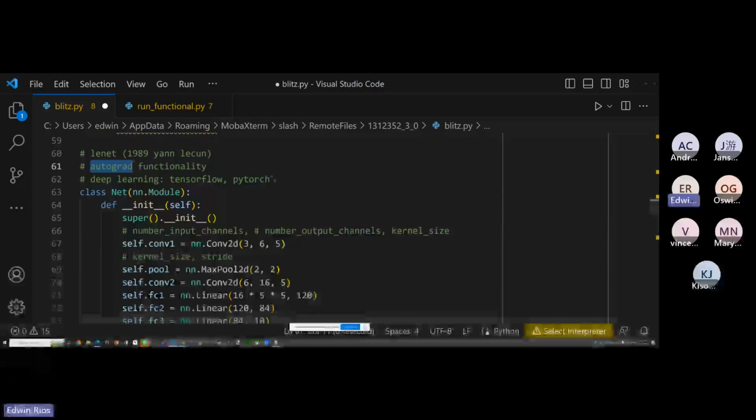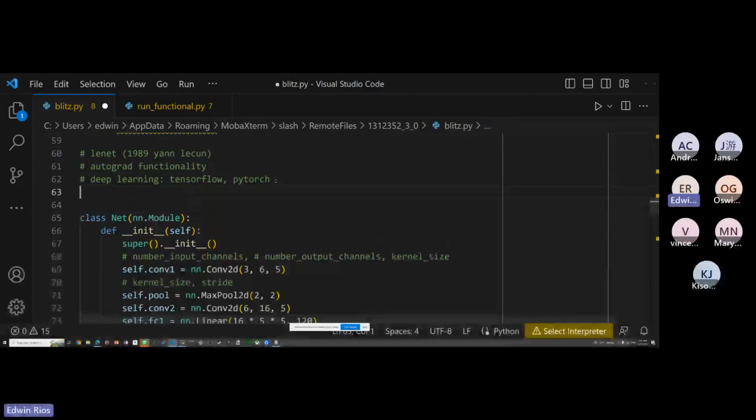effortlessly. Because otherwise, if you ever take a deep learning class or a machine learning class, sometimes they tell us to do the backpropagation by hand, or by code. For example, we have an activation function like the sigmoid, which is 1 over 1 plus e to the minus x.